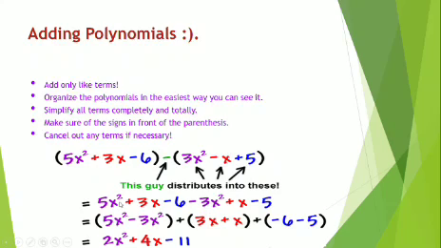Here they grouped similar terms together: 5x squared, negative 3x squared, 3x plus x, and negative 6 with negative 5. We used to say that if we have different signs, we subtract and put the sign of the greater, so it's positive 2x squared. Here, similar signs, we add and keep this sign, it's positive 4x, so you only add and subtract the coefficients. And negative 6 plus negative 5, similar signs, we add and keep the sign, which is negative 11.